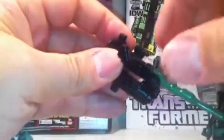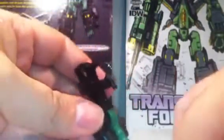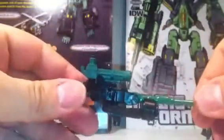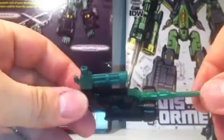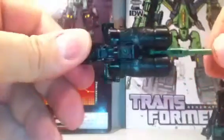First, let's do the gun. Take this, and all you do is peg it underneath, and then take the Gatling gun, pin it on top, and ta-da! You got the gun. So nice big gun, BFG.